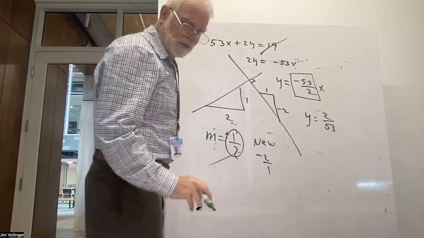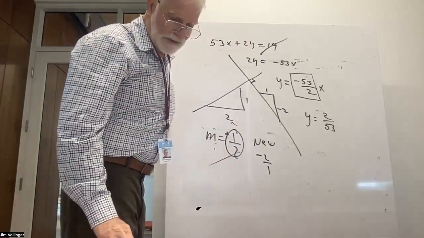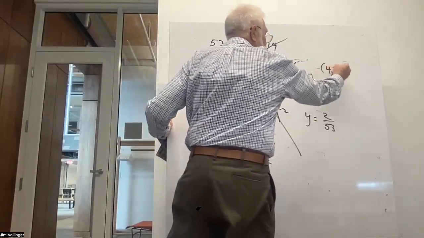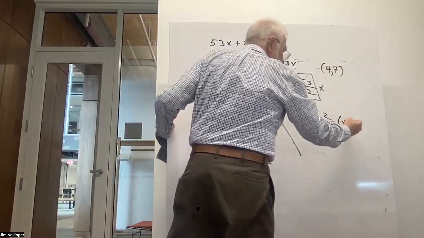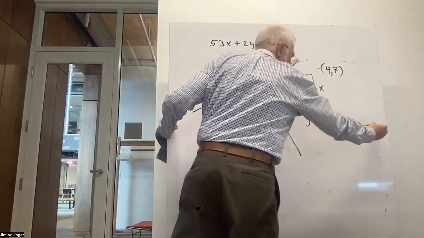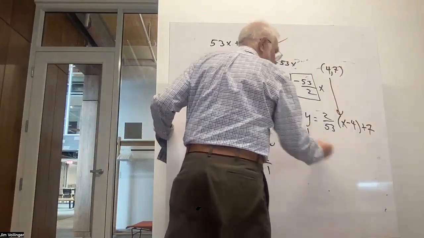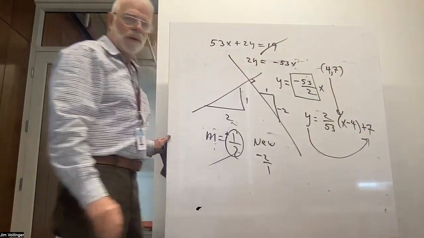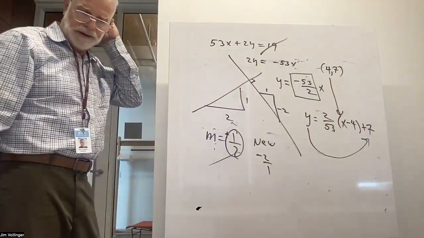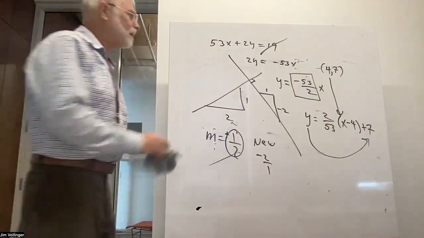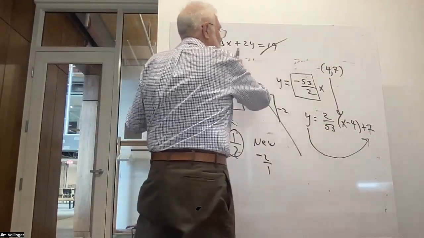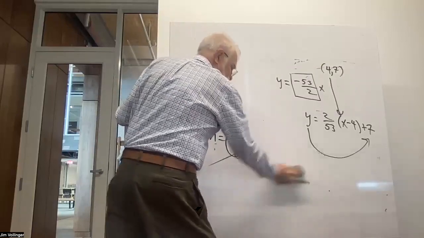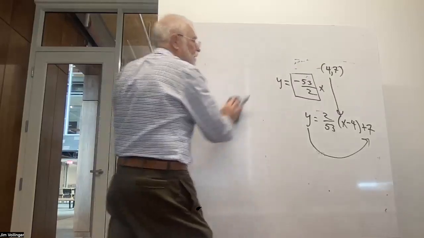And I want it to pass through the point 4, 7. So I want this to pass through 4, 7. That's not hard. X minus 4 plus 7. You plug the number 4 in there, your y value becomes 7 because I made the product 0. I can't highlight that enough. Products equaling 0. Very useful. Gets us out of a lot of jams quickly. It doesn't get us out of jams, it just allows us to see numbers that work quickly.